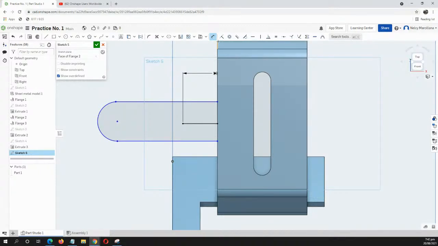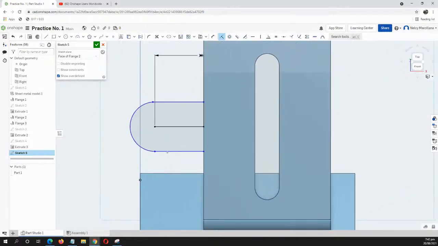Head over and click coincident. Selecting the center point and the endpoint of this line. Okay, so let's now define the radius of this arc. So press D, selecting this arc, radius to be 5.